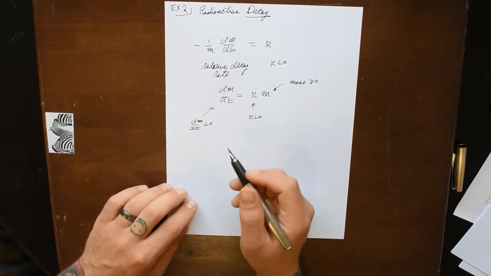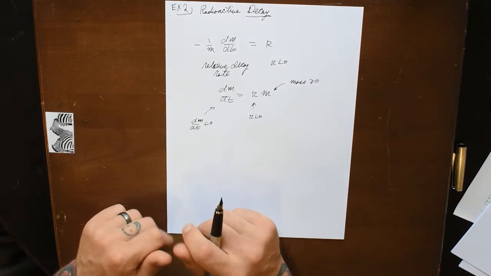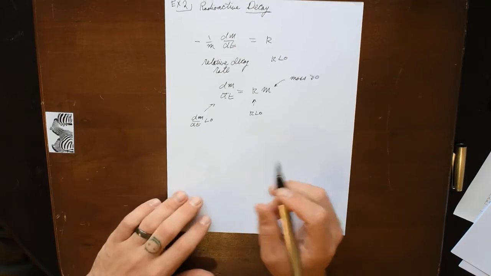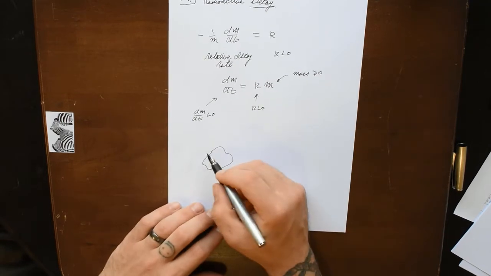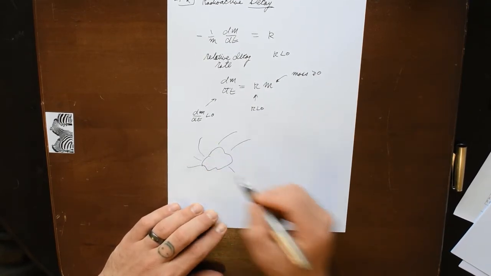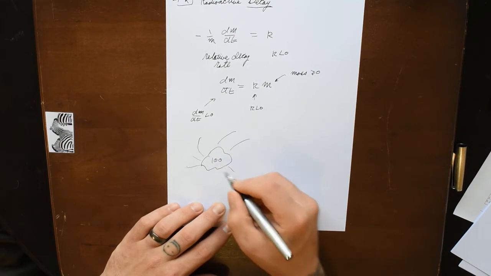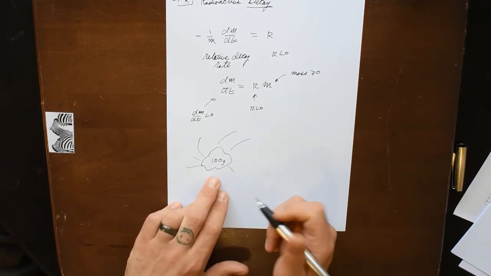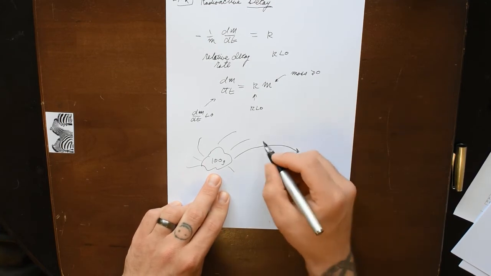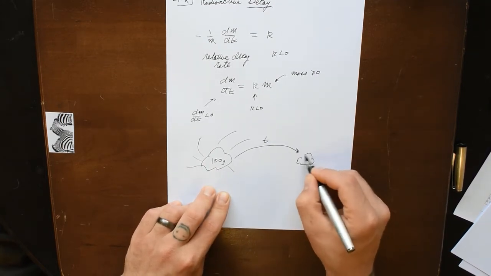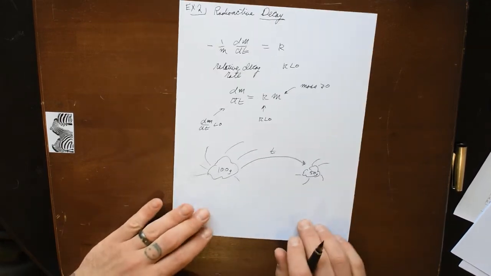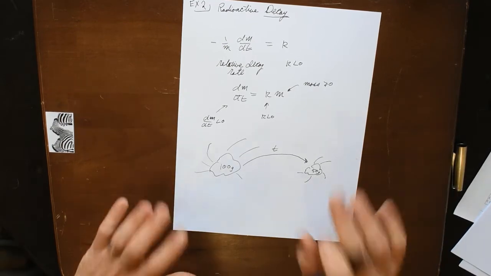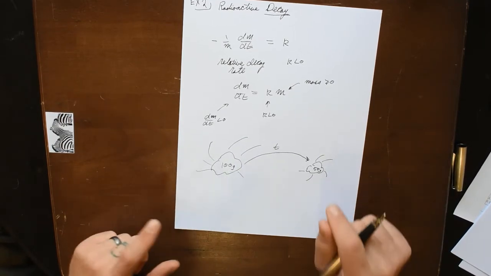So we'll need that. We will also need to know what a substance's half-life is. So if we've got some collection of something that's radioactive and it's emitting radiation, and let's say it has 100 grams as a mass, the half-life is how long it takes for there to be half as much of it around. And as we'll see in these examples, these can be hundreds, if not thousands of years. It all depends on how radioactive this substance is.